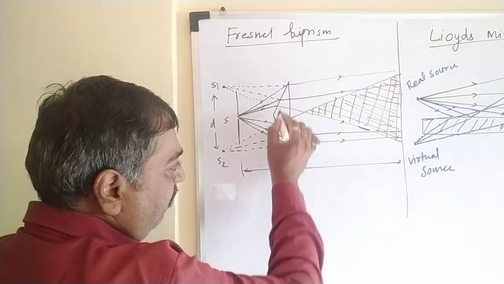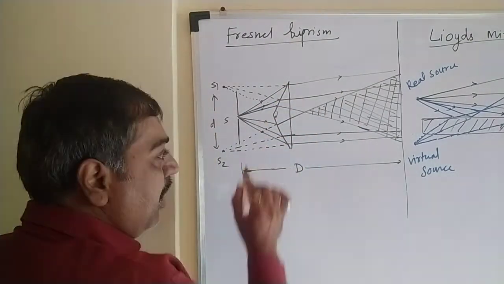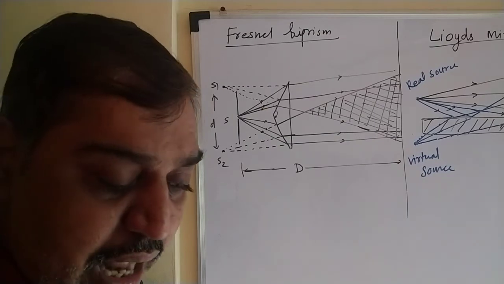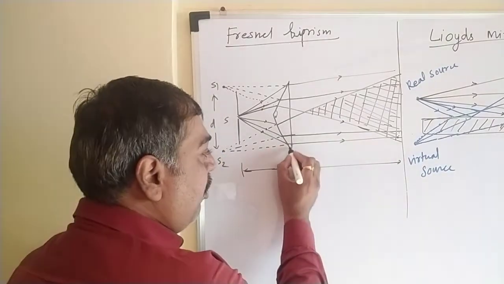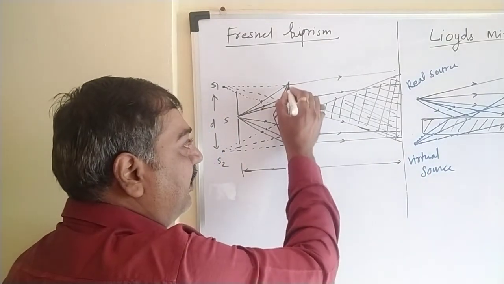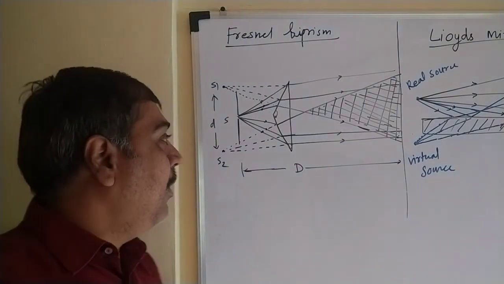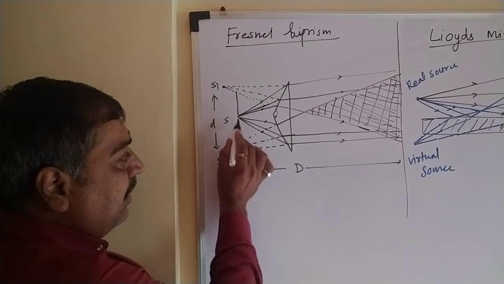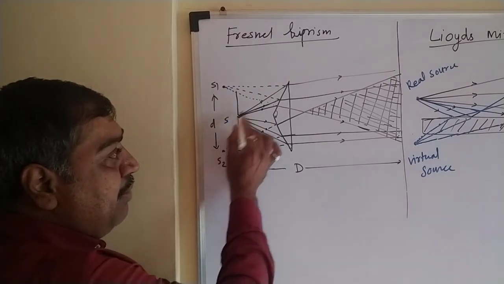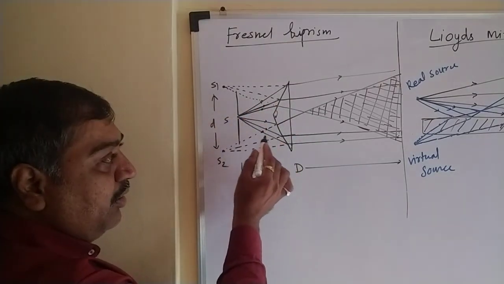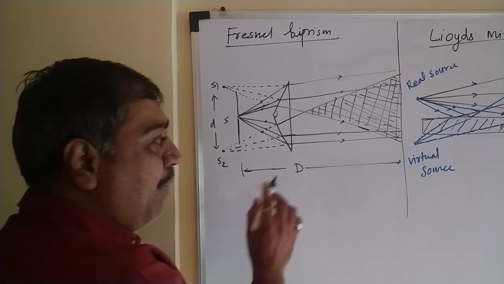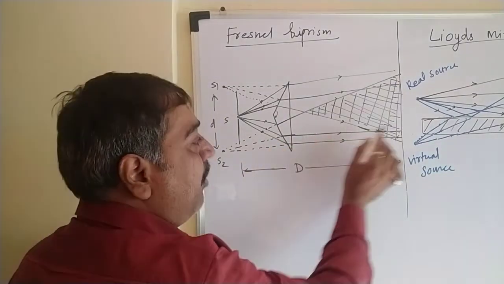If we take this further, this angle must be approximately 180 degrees, and the refracting angles at the bottom, this one and this one, might be of the order of 30 minutes to 1 degree. Then what will occur? This is a slit, a single source of light. It will emit light in the upward and downward directions onto the biprism. The biprism refracts the light onto the screen.